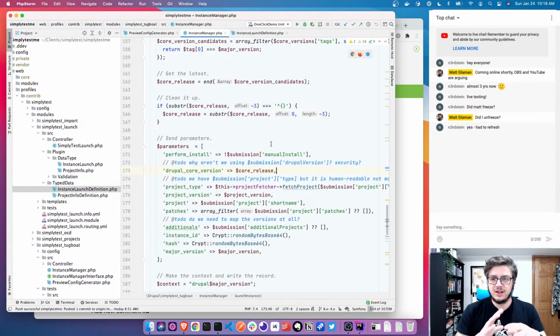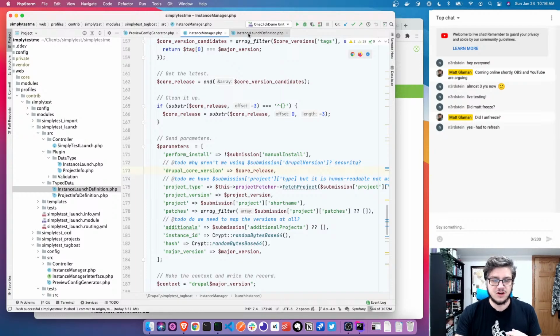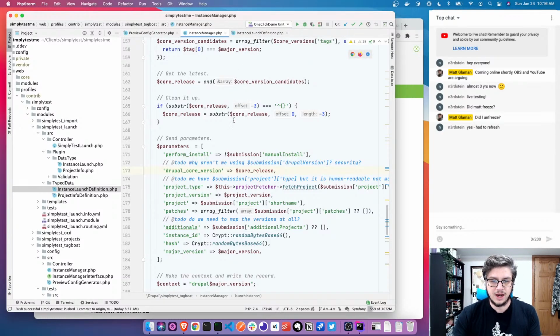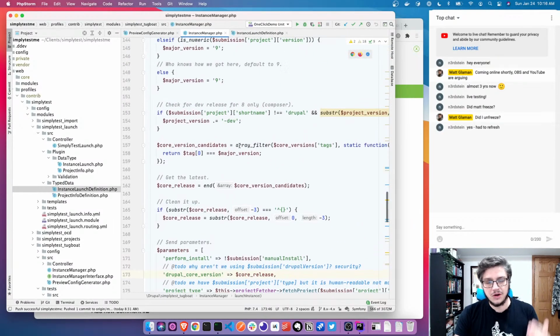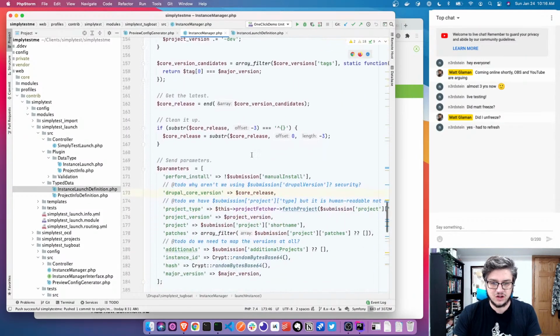If this seems a little bit fragmented, that's because it is. I started working on it without trying to change too much at once because it would be too hard to grok where something broke. So in the end, we will normalize this launch definition into what's passed to the instance manager that gets passed to the preview config, so that there's less code that massages the source values to the destination.